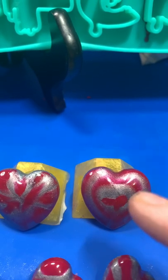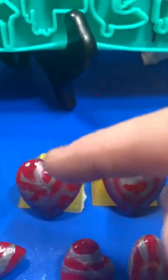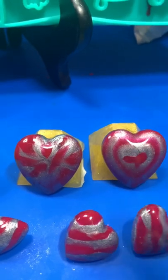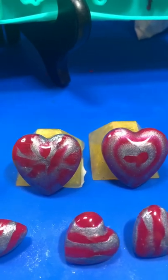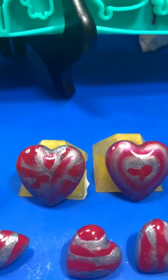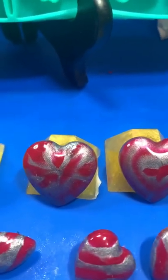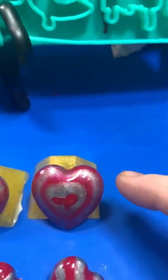I tried to do circles and a little heart in the middle on this one, but it's gone a bit skewed — which I quite like. But this one I really love. That was just crazy lines I did, silver lines first and then put the red in the gaps before it all joined into one big silver heart. Because I didn't put anything on the silicone, it would stick and hold its shape — the silicone heart holds it.